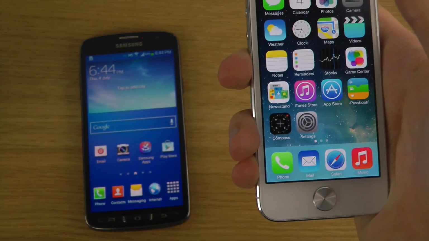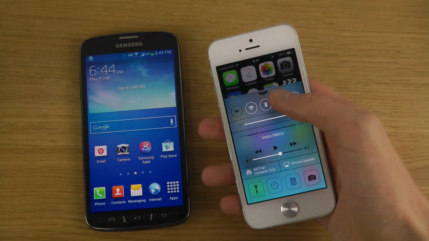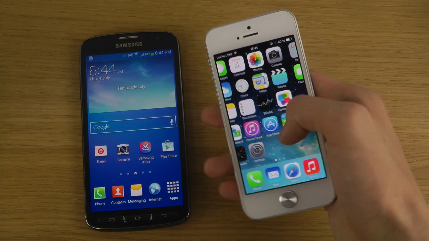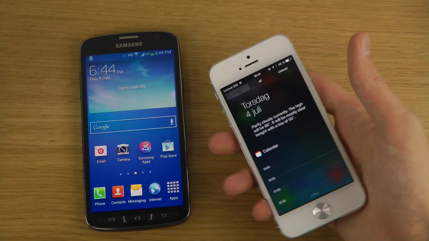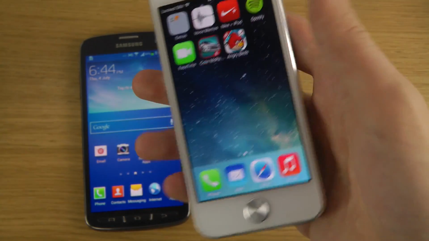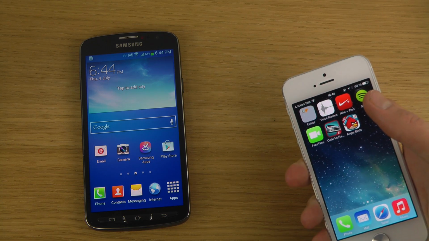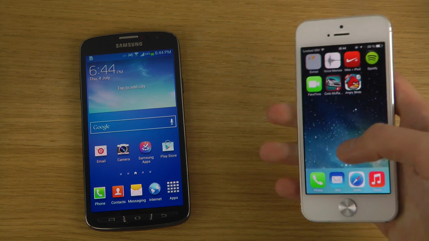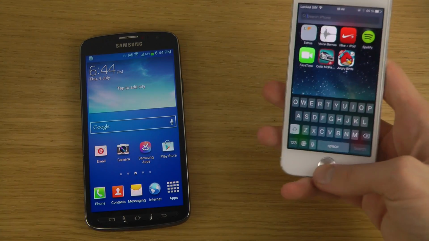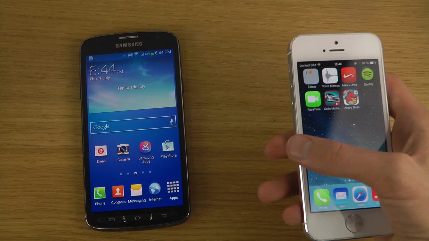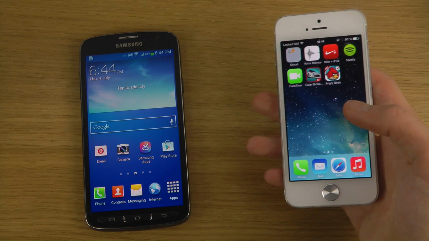iOS 7 overall has a brand new interface. There are also some new updates in beta 2, like a new icon in there. There are overall speed improvements when we go to the search widget, and it should also be a little bit more transparent here, which you can probably see. The keyboard and folders should also have better transparency in the background. And of course we don't have this problem with Android, because Android gives you the freedom to have any keyboard and customize the interface however you like.